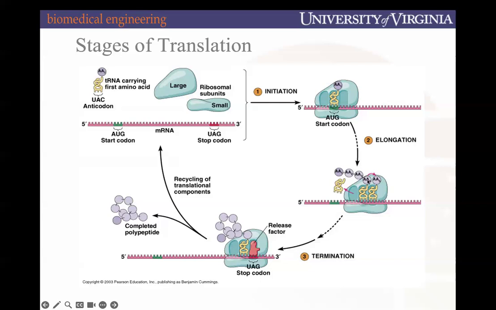From there, we're going to have subsequent amino acids brought in by transfer RNAs that add those amino acids onto this growing peptide. And finally, at termination, at our stop codon, we're not going to bind a transfer RNA that's carrying an amino acid, but rather we're going to have a protein called a release factor that's actually going to be carrying a water molecule that's going to help with the formation of a carboxyl group to create the C terminus of that peptide and promote the cleavage and release of that peptide to complete translation.